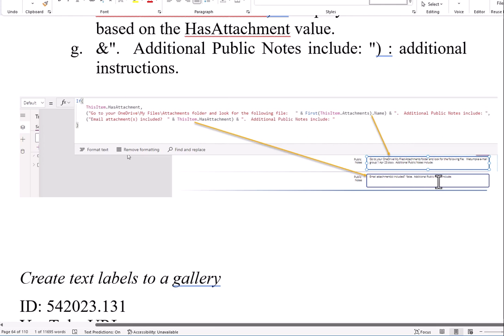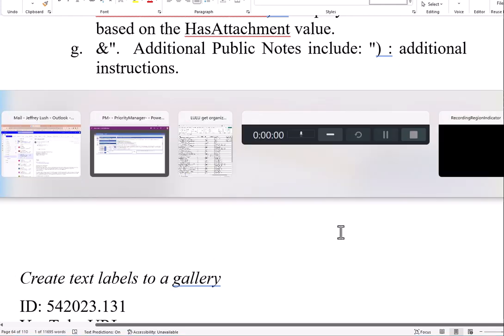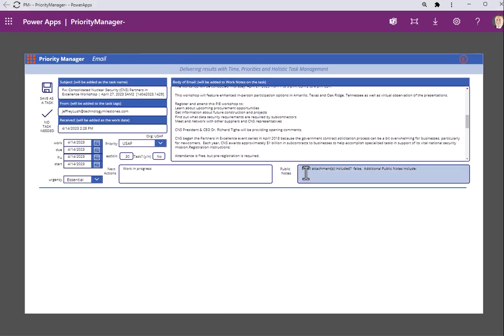So first statement, it did it. Second statement, it didn't. So pause the video to see this code, but it's very simple, and this is in your gallery itself. So let's go ahead and take a look at that. That's right here. So that would be right here inside of your gallery. It's telling you whether or not there's an attachment. So that works out pretty nice.